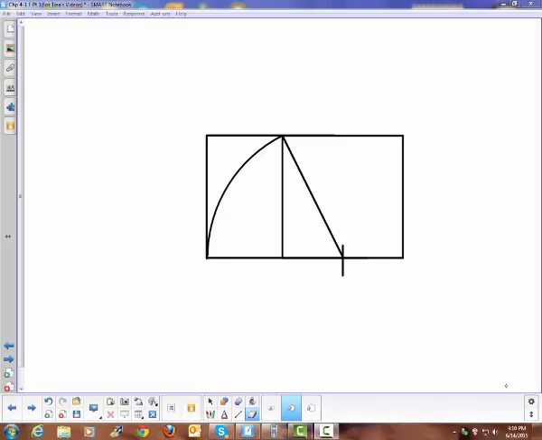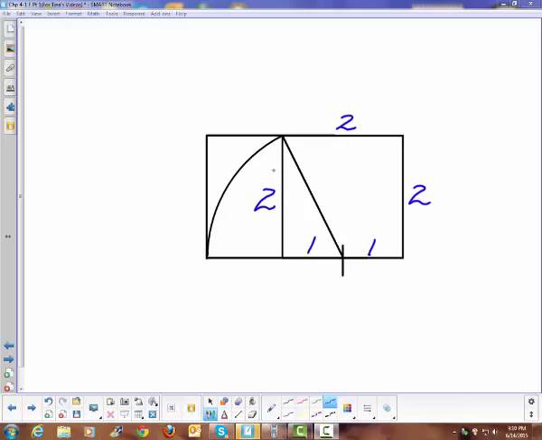To prove that this figure, the rectangle shown, is indeed a golden rectangle, here's what I'm going to do. Let's assume that the original square that I started with has dimensions of 2 units by 2 units. If that's the case, this is 2 units long. This is also 2 units long. This is 2 units long. And so is the bottom of the square, which of course now would be 1 and 1 because of the fact that I bisected it.